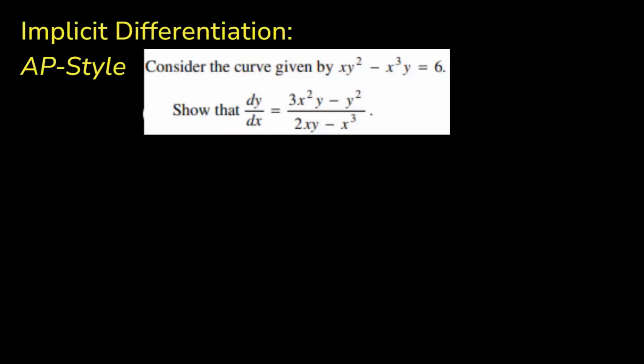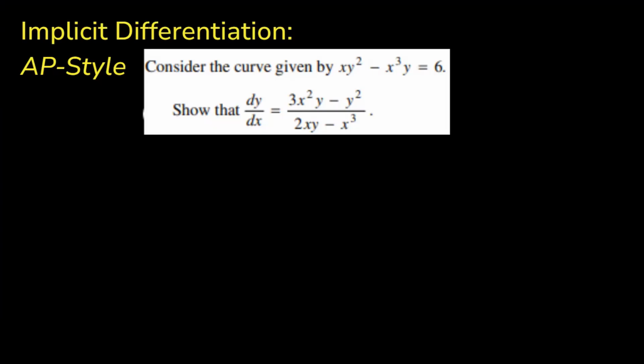Now I want to get into a couple AP style questions. This is from a previous free response question, and a lot of times there is a question where you have to do implicit differentiation, and one of the first steps, often they will tell you what dy dx is, but you have to show the work. So let's walk through that.